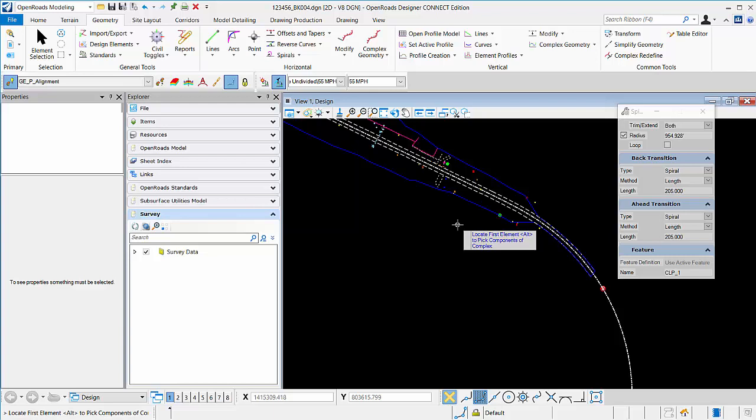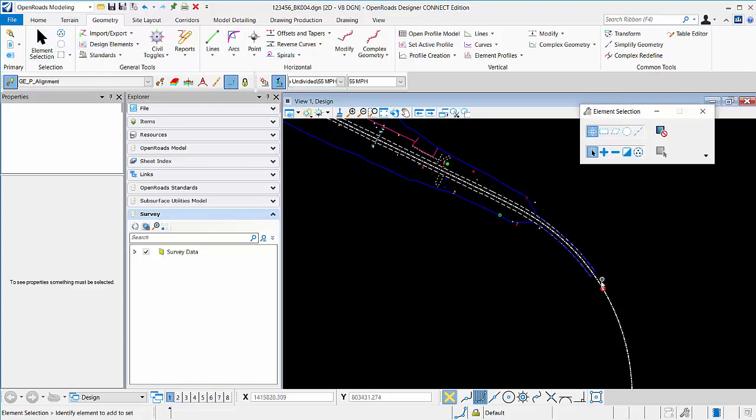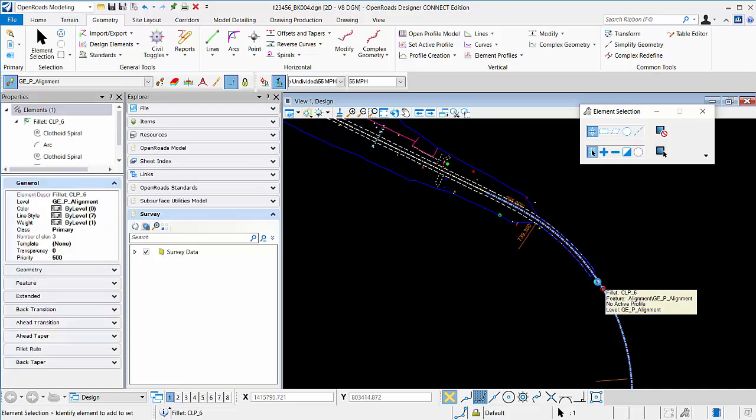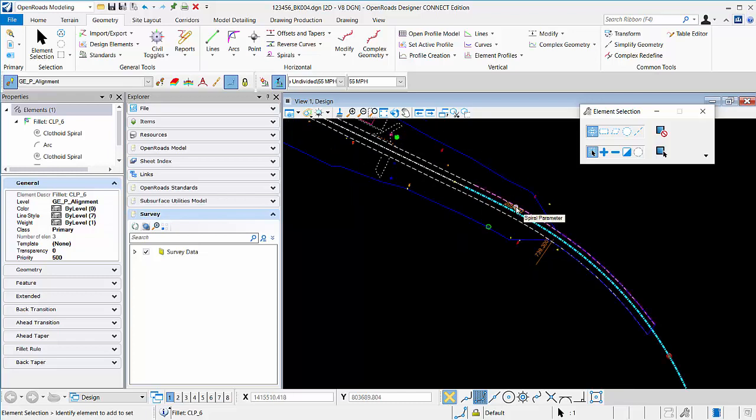The software doesn't allow you to actually correct that. If you want to correct that, you would have to edit the elements yourself and change the value. So it's just telling you that this does not meet the design standards that you had selected. One thing to note, even though I had typed in 250, it did force it back to the value that was defined by the standard.